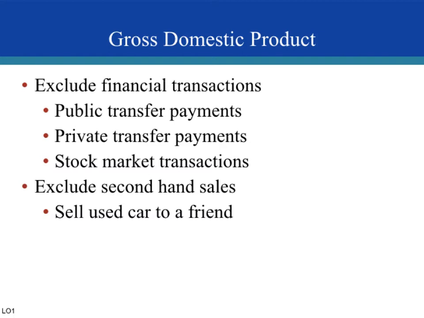Okay, what's included in GDP is, for example, let's say you bought a car brand new, whatever time period that car was manufactured in, it was included in GDP in that time period. But you selling your car to your friend, that's not an actual production of a new good or providing a service, so that is not included in GDP. What GDP looks at is production of goods and services in a time period.